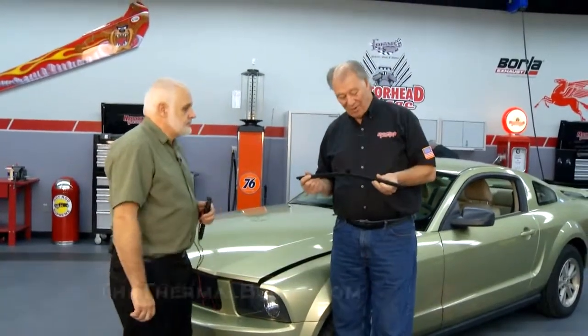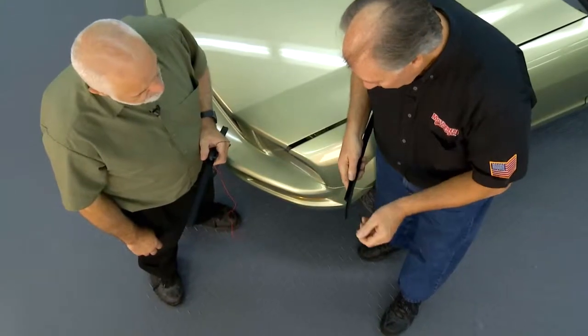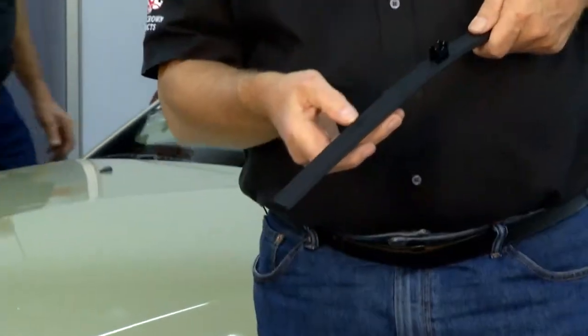Hey, welcome back to Motorhead Garage. Well, folks, we're always trying to bring you the latest in automotive equipment, and some of the latest things we found are wiper blades. This is called the thermal blade, and this is pretty nice. It's all one piece. Nice thing about it is you can pull the blade out, easy to replace, makes it real simple. And if you look right in here, we have a nice little spoiler.